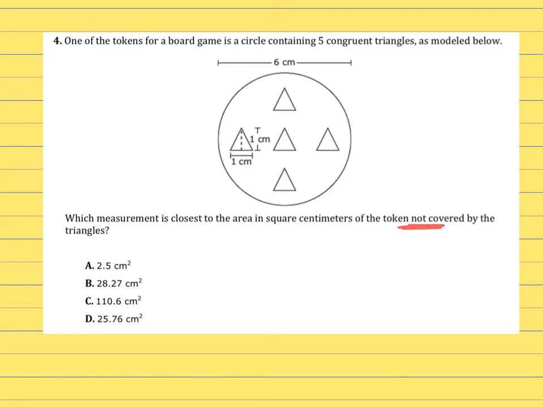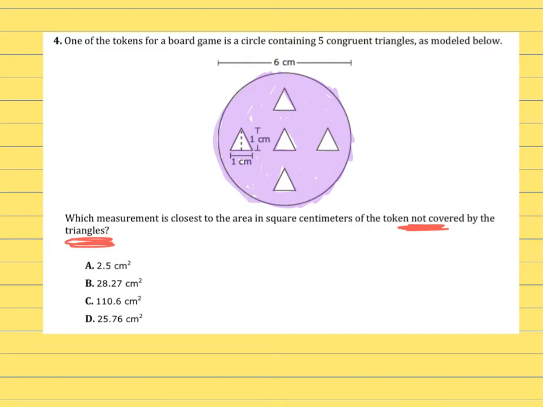So for my kiddos, we learned this by applying some questions where we did shaded and non-shaded areas. So if I were to take the token and take the part that is not covered by triangles and shade this in, that would basically represent the questions that we had practiced before about finding the area of just one region that was shaded in. Now this one didn't present it in a way that had one space shaded in itself. So I'm just doing that on the question to kind of bring back hopefully some memories of when we did shaded and non-shaded in our class.